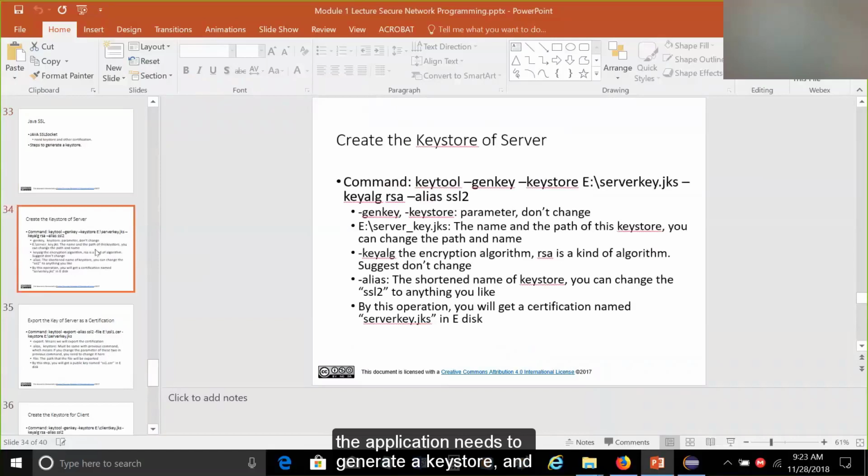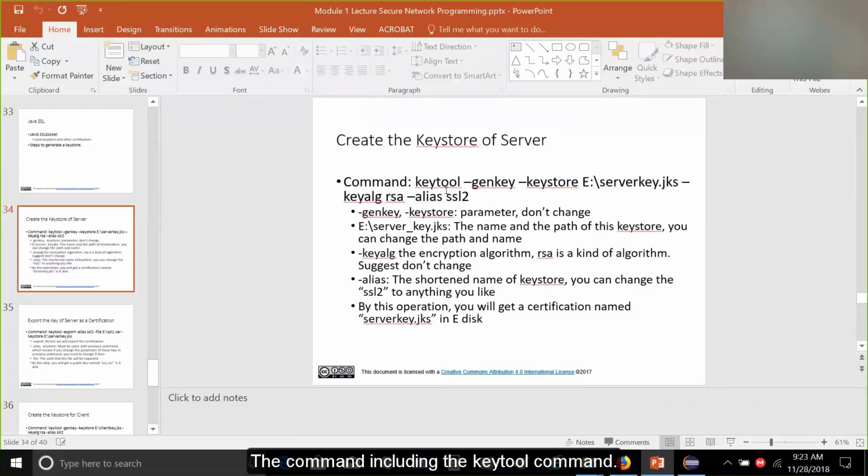First, the application needs to generate a key store. This is a command which should work on a Windows machine. It could be different on Linux.